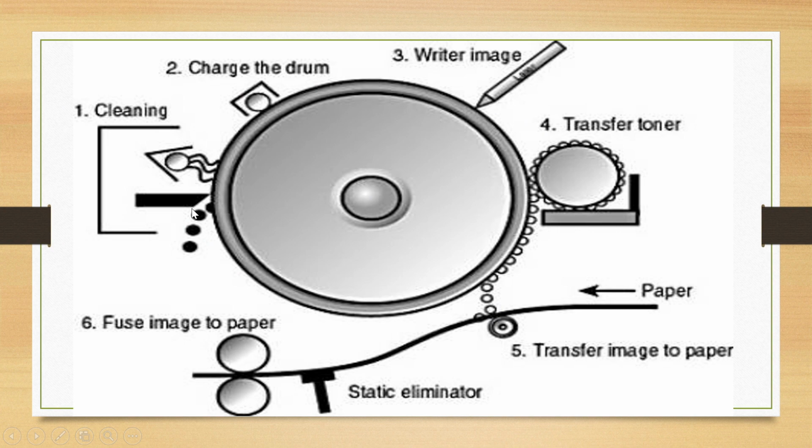The drum here has a cleanup blade, which removes extra toner that is attaching on top, because the toner can only attach where the drum has been imprinted. It's like the drum has been given a printout. It's not visible, but it is a printout in terms of a pattern that has been given. So the toner will attach only on those specific points. After that, the fuser will embed the toner onto the paper, and the paper will go out to be released. This is the basic and simple principle of the printer.